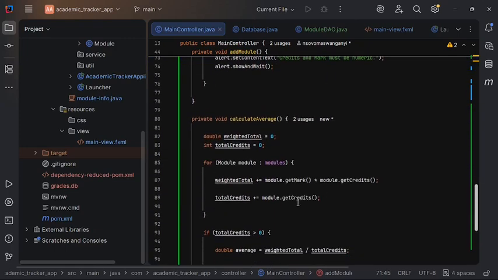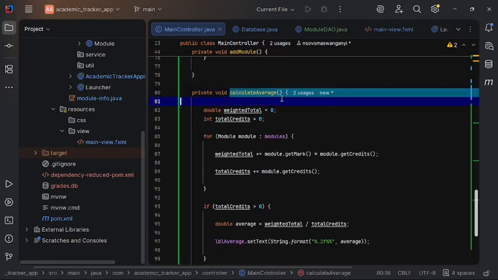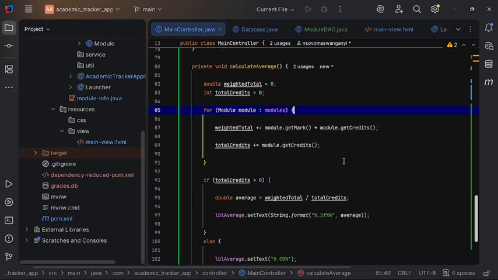And then the calculate average is very straightforward because it's a weighted average. Although I said calculate average, it's a weighted average. So we first need to get the weighted total, right? By multiplying the mark by the credits. After getting the weighted total, we're going to divide by the total credits. So if you had like 6 modules and they were all 12 credits each, that means you're going to multiply each mark by 12, and then once you get that total, you're going to divide it by 12 times 6 basically. I'm not sure if that makes sense. And then you get the weighted average.